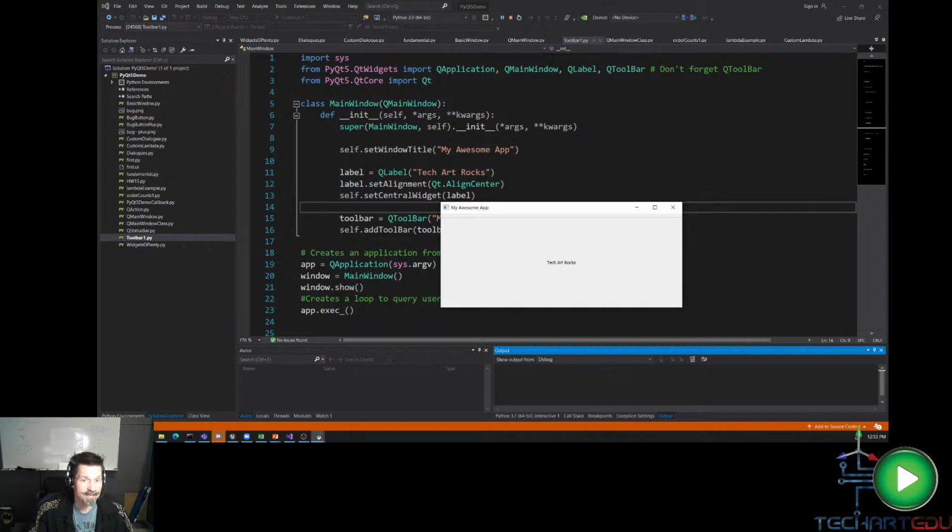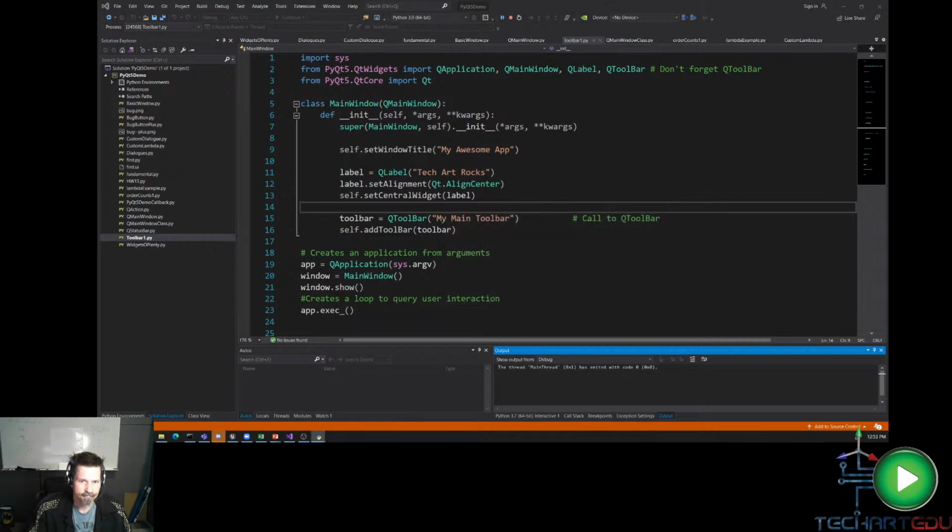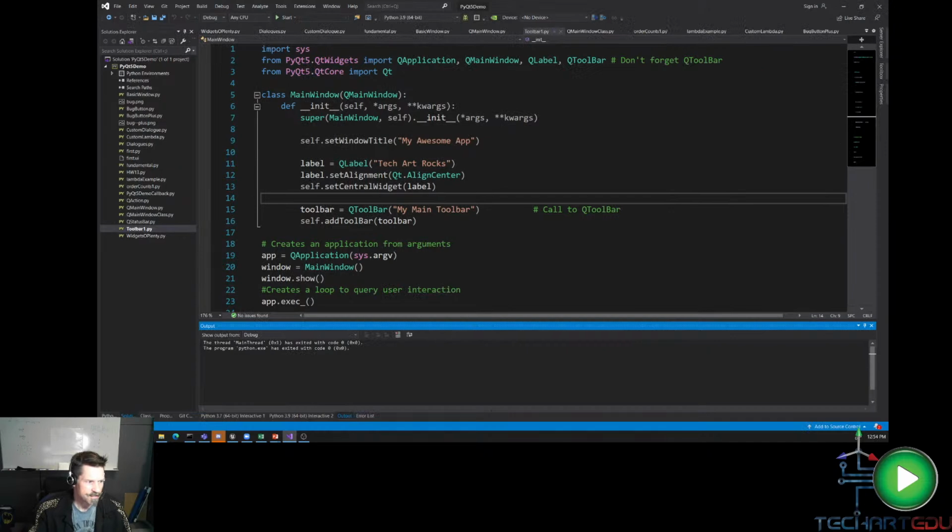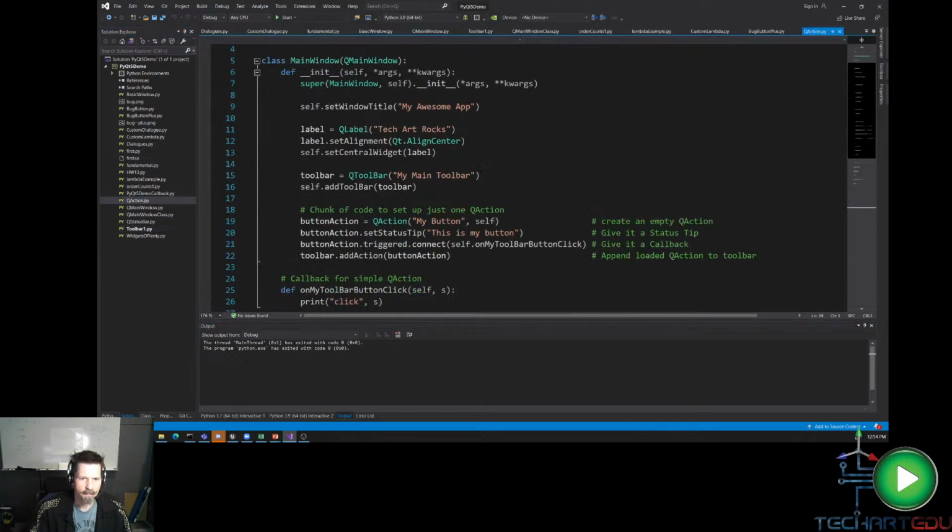But notice that we haven't actually installed anything on our toolbar yet, so it's not doing anything. So let's go ahead and install some kind of functionality onto this toolbar. What we're going to do is use something called a QAction. A QAction is a PyQt convention, and this tells what's going to happen.